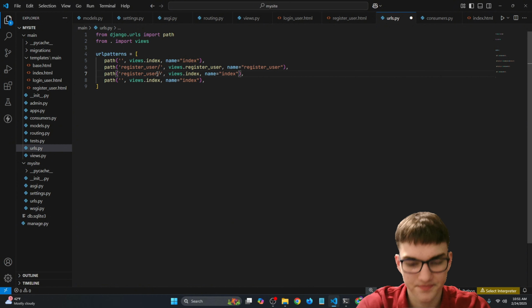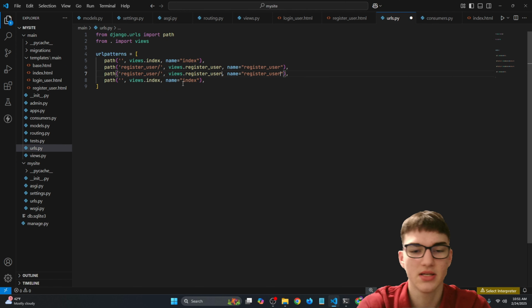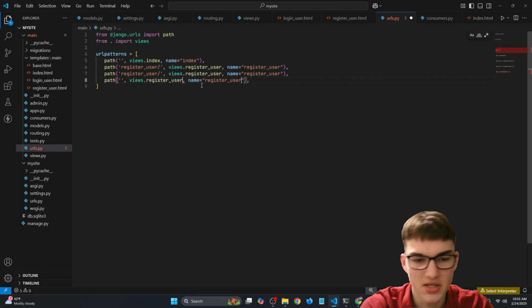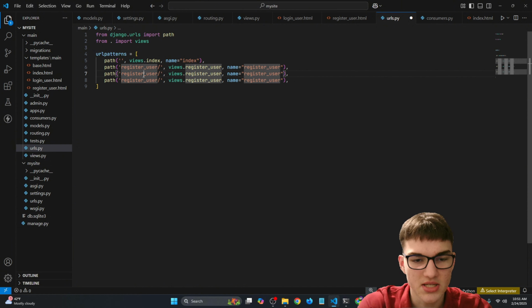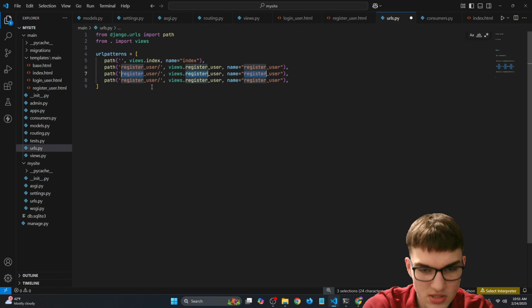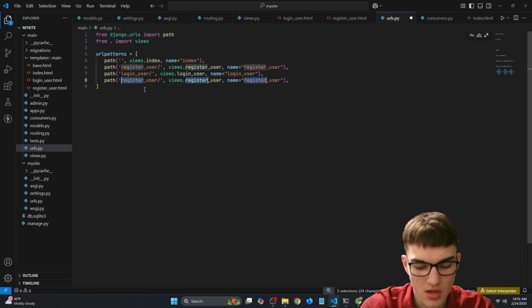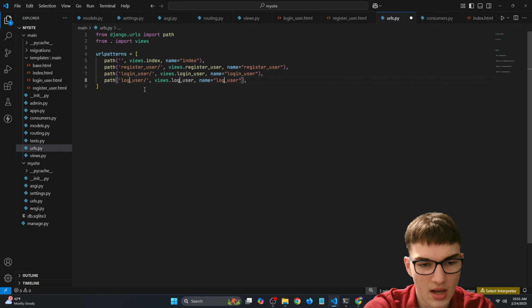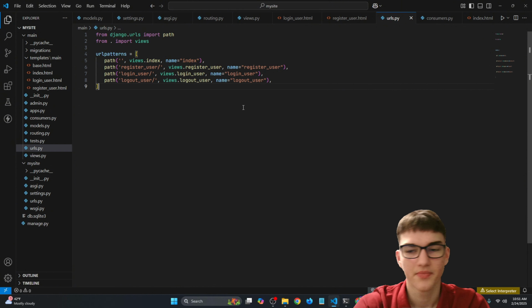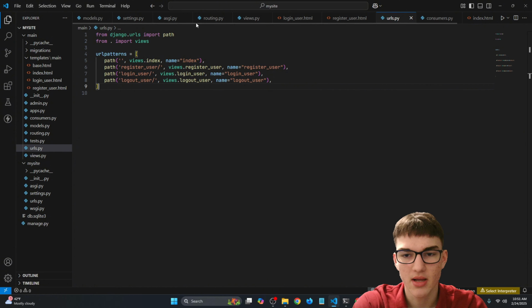Also right here we'll have this, and also this one, and just change these 3 things to be login, and this one to be the logout. And that's it. We created all of the URLs we need, and we can now set it inside of our base.html. Let me find that.